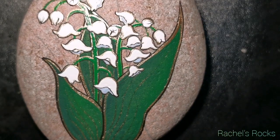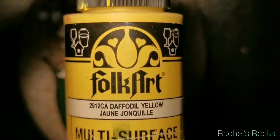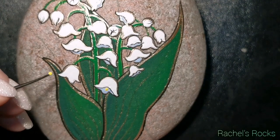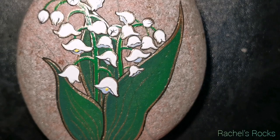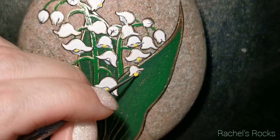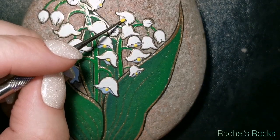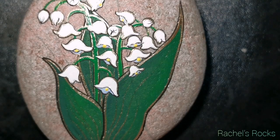Now that the blue inside the bells is dry, I'm going to add a little dot of daffodil yellow. If you've seen Lily of the Valley flowers in real life, you know there's just a little smidgen of yellow in there. I'm going to make sure I use a smaller dotting tool so my dots go with the size of flower I'm putting them in — I don't want too big a dot on a really small flower. You can use toothpicks, knitting needles, crochet hooks, anything that has a pointy end — needles, toothpicks, paintbrushes, all different sizes all over your house. Don't rush out and buy dotting tools until you're comfortable; you don't need to spend money — you do have stuff laying around the house, believe it or not.